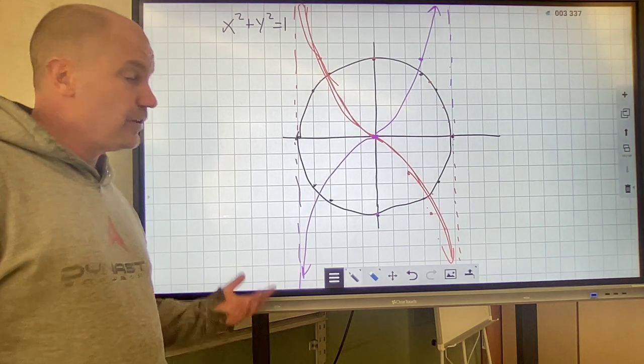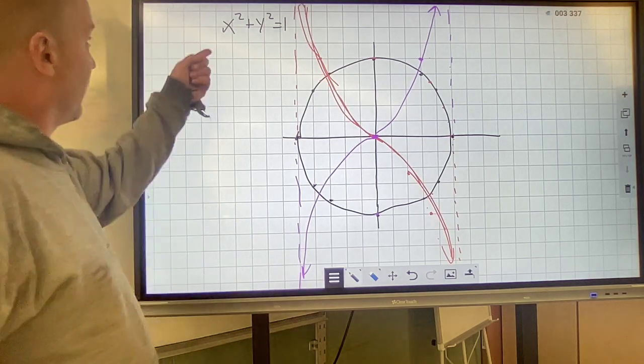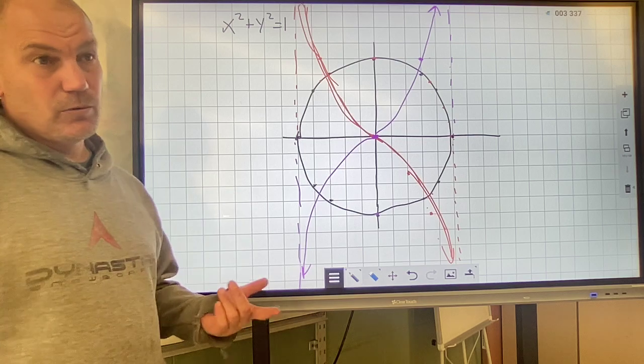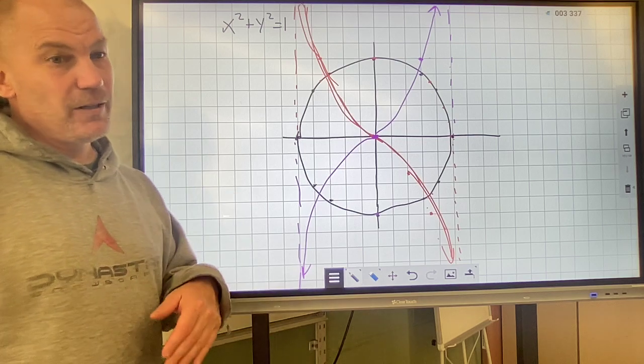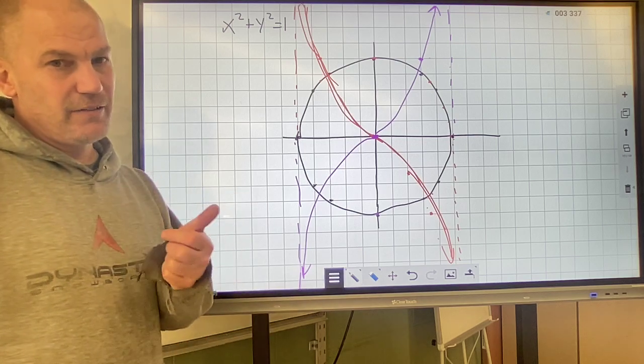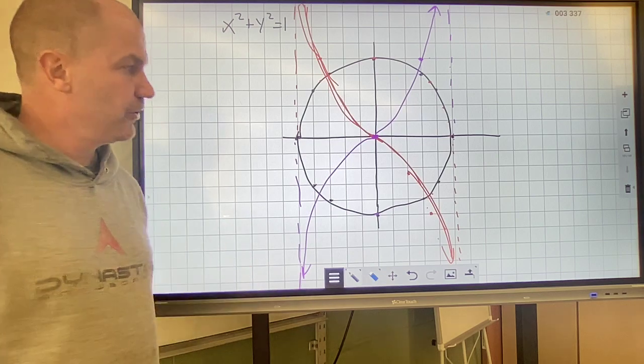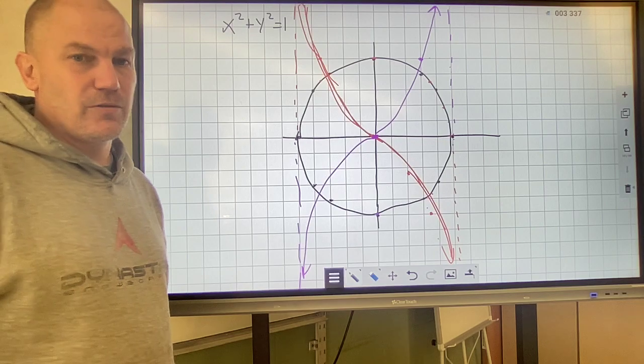So what we need to be able to do is take the derivative of something that's not a function. And we are going to add one simple rule that we've been following, but you're just going to see it in a slightly different way. And the only reason why we ignored it was just to make things a little easier and a little smoother for you. So check that out in the next video.